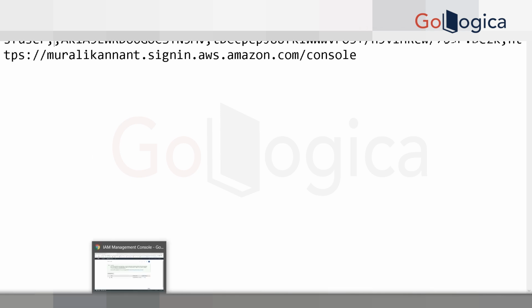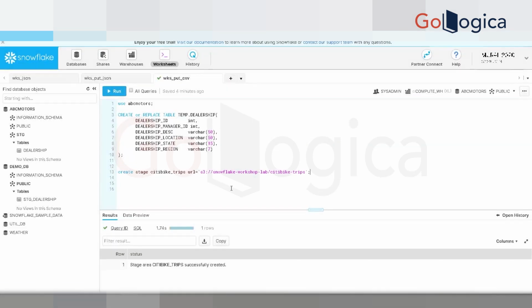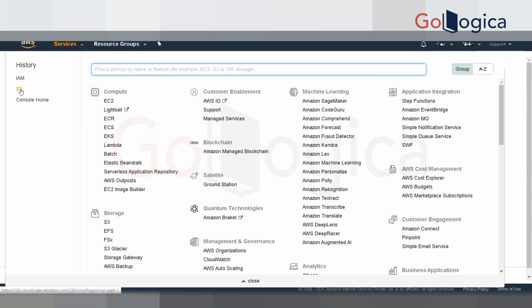So what I do here, I'll go back to the console. Okay, how to get the URL, that also we have to do. So go to the S3 service.